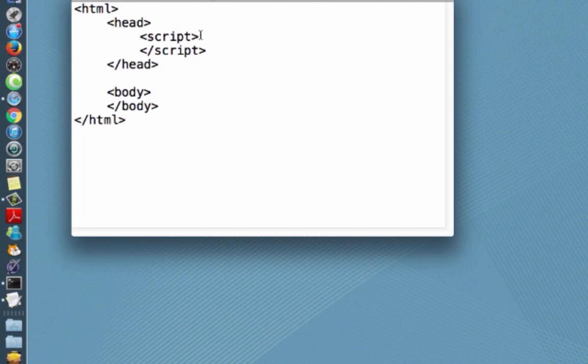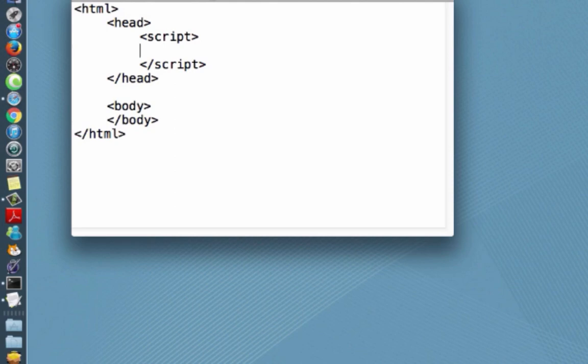Alright, so the first way I want to show you is with the console log. To do that, I'll just tab in to sort of show this nesting effect. Console.log, and then in parentheses, we can put the actual string, so hello world, and like always, make sure that you close the string with the same type of quotation. And then in JavaScript, when we finish a line, we end it with a semicolon. And that should actually be all we need for this version of Hello World.